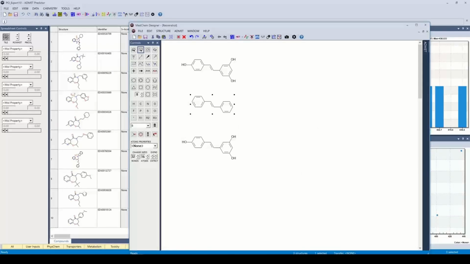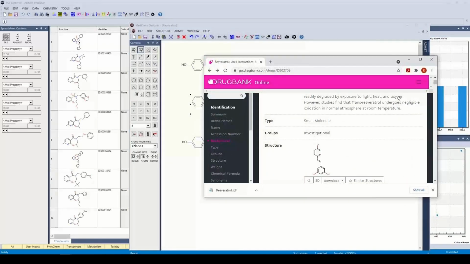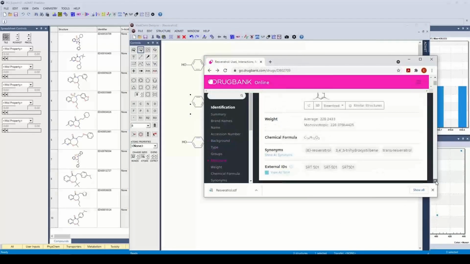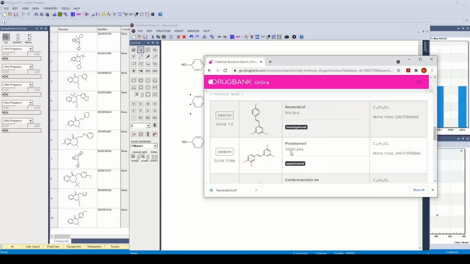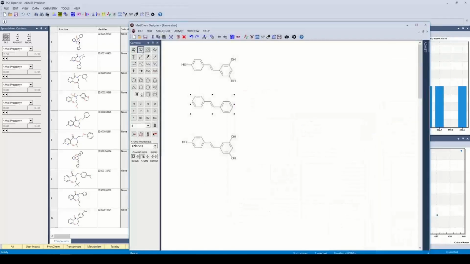And say, for example, that we're interested in other analogs of resveratrol, and there are actually some. If you look here for similar structures, there is a compound called piceatannol, which may be interesting to include as, again, one of the analogs. This compound is very easy to get to.